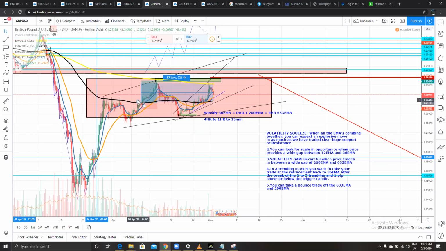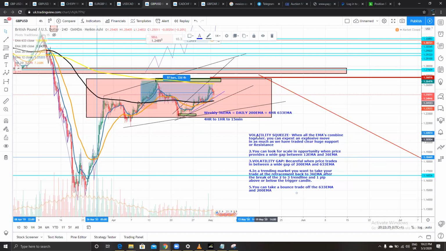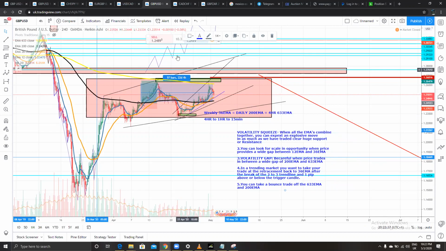If I didn't give you this in depth now, and I said, don't worry, anytime you see 36 EMA and this retracement, just take it, if everybody can do it like that, everybody will be a billionaire in trading in one single day. So it's not a joke journey, but it's an evolution.